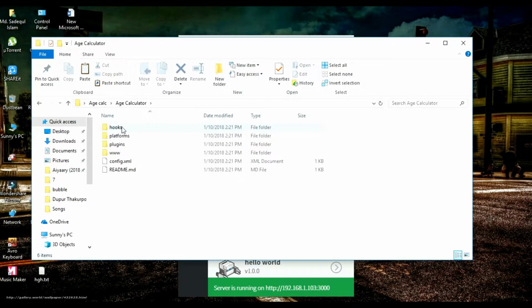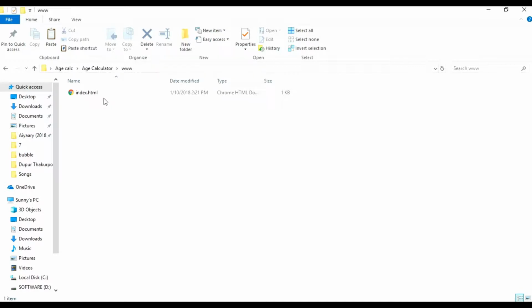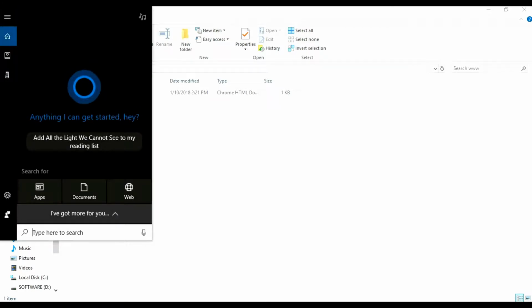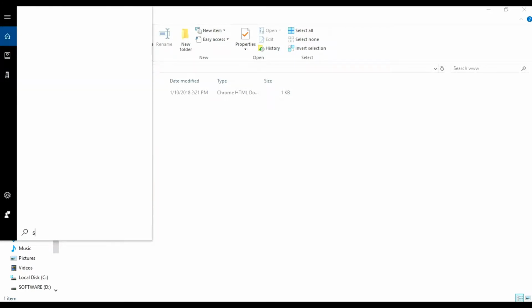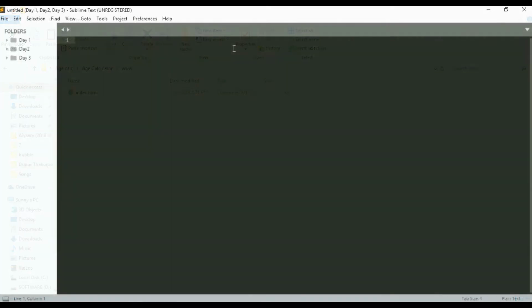In this age calculator www section, we have to edit this index.html. We have index.html. We have to edit this html file. I'm gonna open my text editor, Sublime Text. So here is my editor.